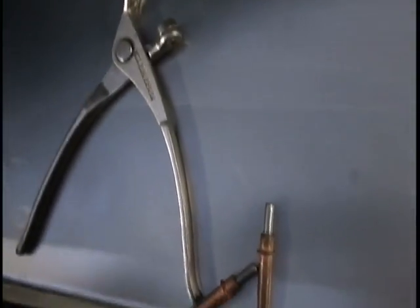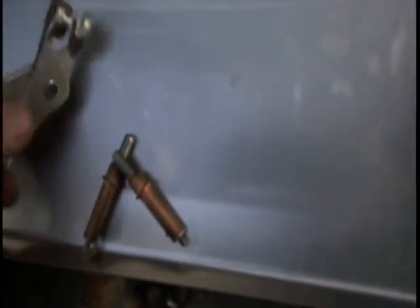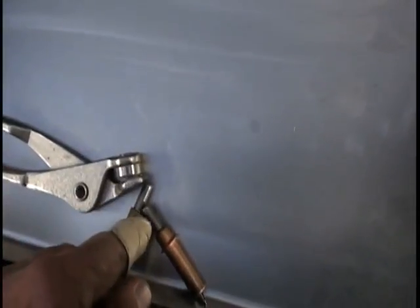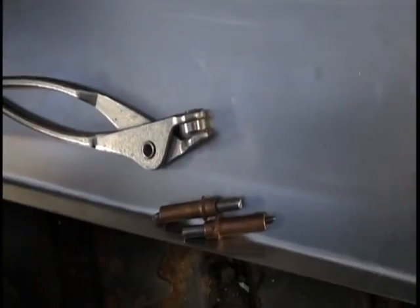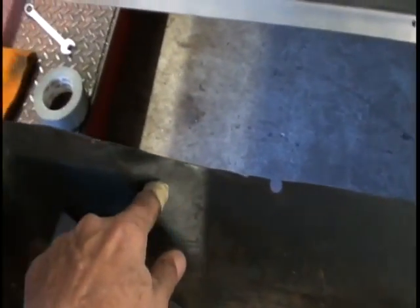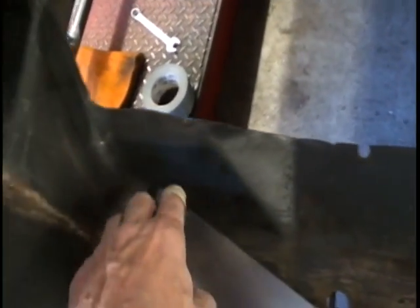What I use to hold it in place is what we call a Cleco pin set. You have an 1/8" Cleco pin and a plier. You'll squeeze it with the plier, it goes in the hole and holds it in place in tension. That helps hold everything in place while you align it. Then I'll make my marks where I have it in line to where I need to clean and grind for my weld, or for my substrate for gluing it down with the epoxy. You can do it either way, but we're all going to weld, so we will need to clean this area with grinding. And so knowing where to do that, I will Cleco this in place.